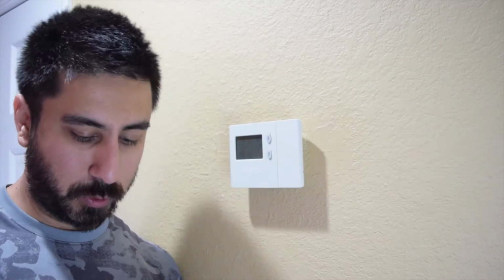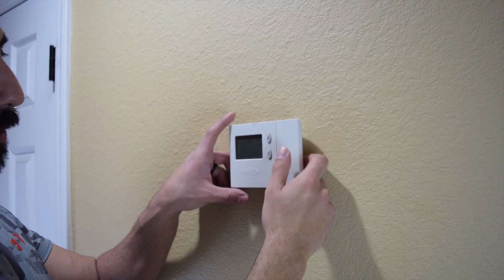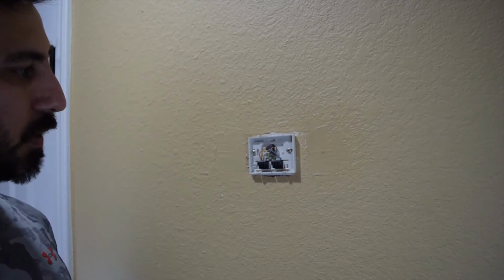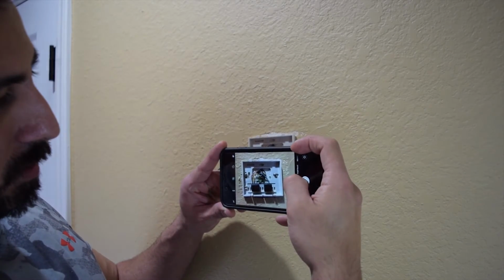Alright, so now we're at the actual thermostat, and we can take this off. You can see there's no power to it, so I can just pop this right off like this. One of the things you're going to want to do before you start unplugging anything is take a photo of this. That way you know which wires are which, just in case something happens and you need to change something up. It's just a good safety precaution.